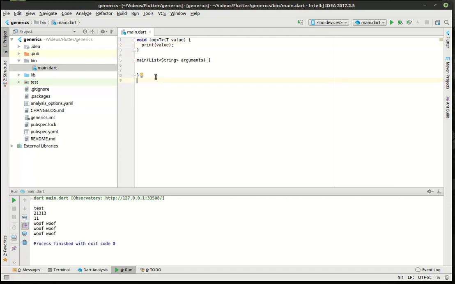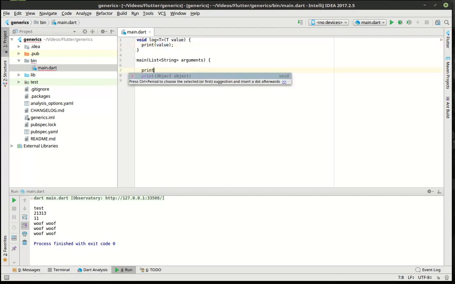So what effectively have we done here? We've said, hey, we're making a method called log. We want to use generics, so we're going to have a type. That type will change. That's what I mean by that's a variable type now. And here's our actual variable, which is going to be of whatever type we shove in here. And it's just going to print it out. Print takes an object, so it won't actually freak out on us.